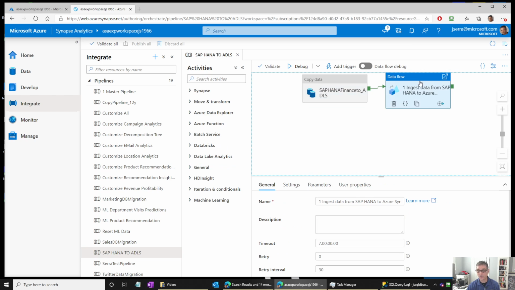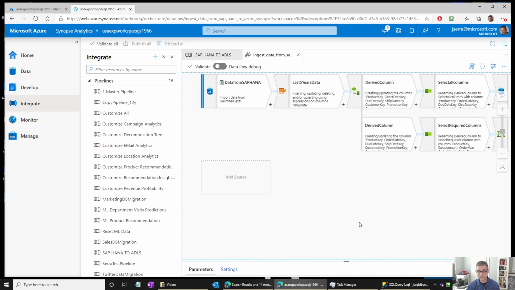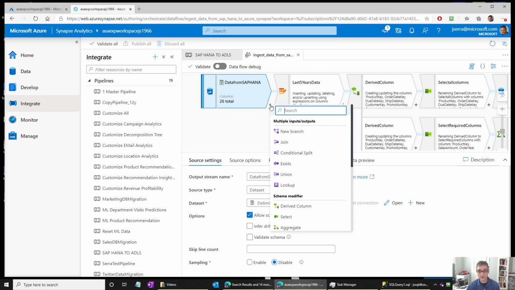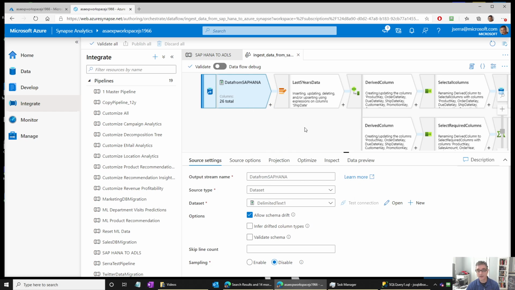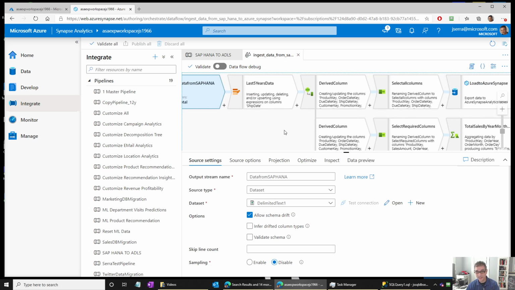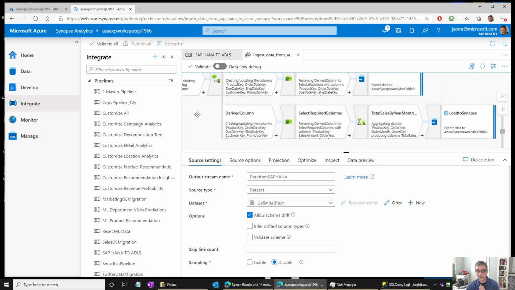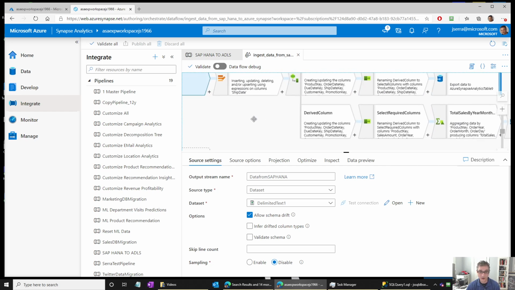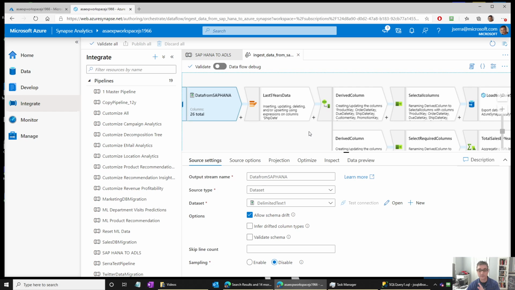One of them could be the data flow. This is the mapping data flow that's also part of Data Factory, built into Synapse. If I click on this, you'll see this gives me the ability to transform data, and I have all these tasks. If I click on this, you'll see what's available to me. Basically, what this is doing is taking data, cleaning it, aggregating it, and writing it back out to the Synapse. I can write it back out to a relational database, or I can write it to the data lake. So it's very flexible and driven visually.